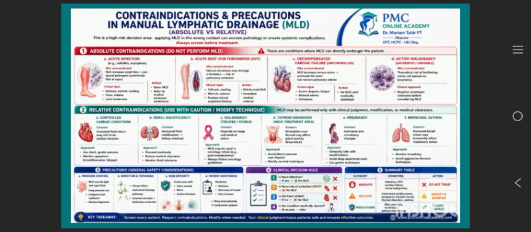What actions are required? For absolute, do not treat. No MLD. For relative, modify and monitor regarding MLD. For precautions, the action is adjust safely. So what is the key point? Safety comes before technique. A correct MLD technique applied in a contraindicated patient is still wrong treatment. You should know about the indications, contraindications and precautions.